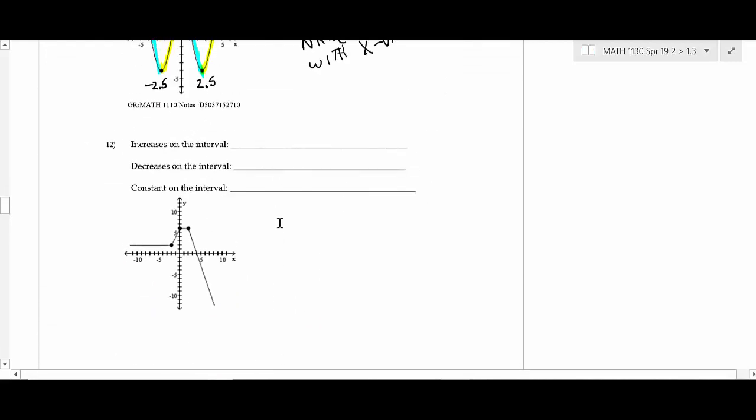Okay, go ahead and do this next one here. Now add this too on here. So this is supposed to have an arrow saying that it's going on forever. So see if you can name those intervals on that. And always use open intervals when you do that. So this one is going to have one of each. It's going to be increasing on an interval, decreasing, and it's going to be constant. There's two places I see where it's constant, but I just want to make sure you can write your intervals out okay.